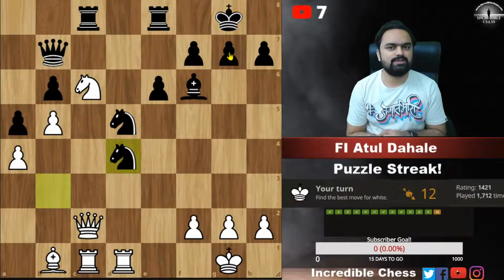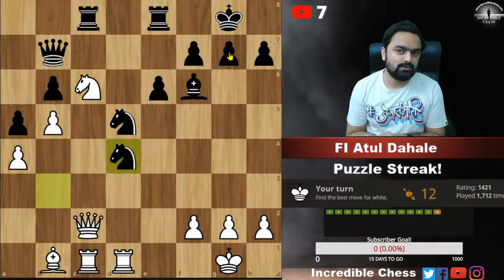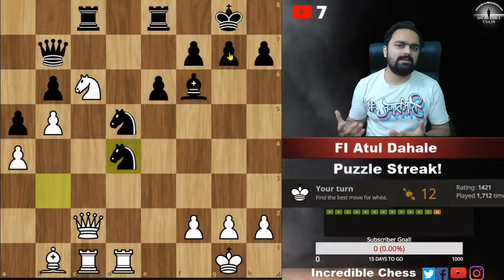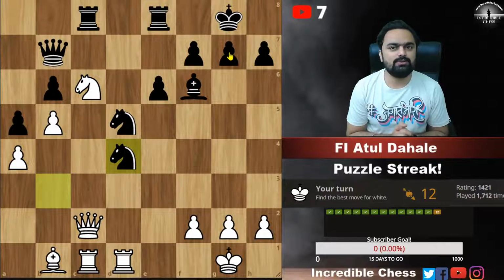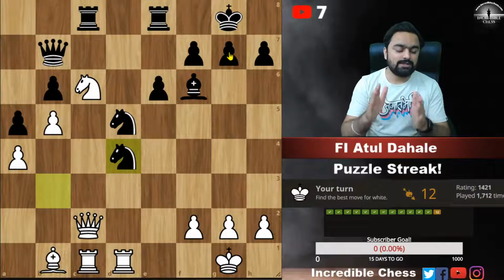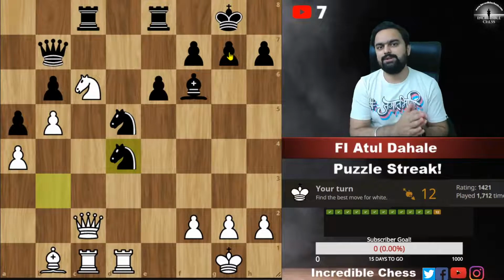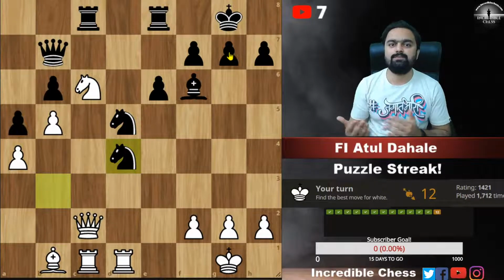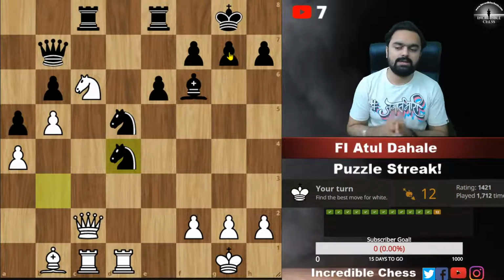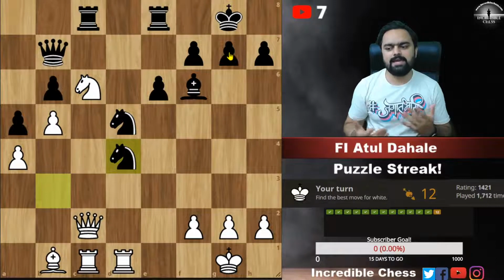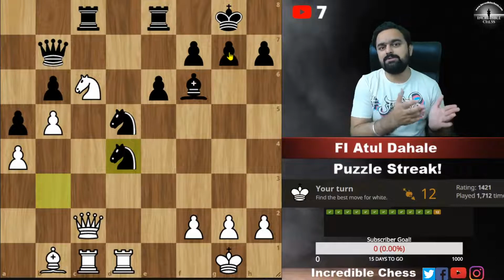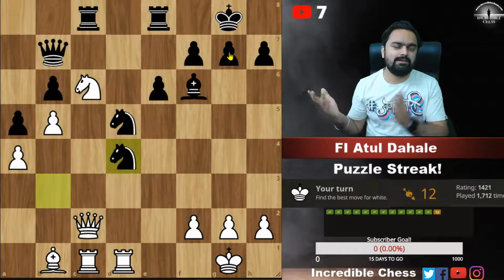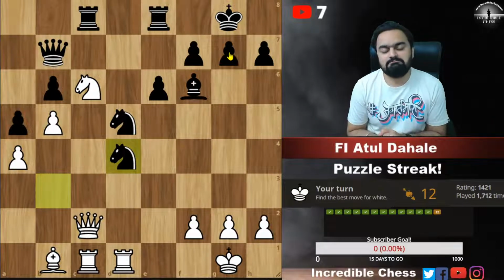These puzzles which we are solving have only one solution, but when we are playing the game, there are different possibilities in the game. So in such situations, you need to go a little bit slowly, stick to one variation, calculate that variation properly, and then only jump to a different variation if it's not working. But while playing the game, I know this thing, and I have even experienced this thing, that we keep on jumping from one variation to another, and that's what is not good.